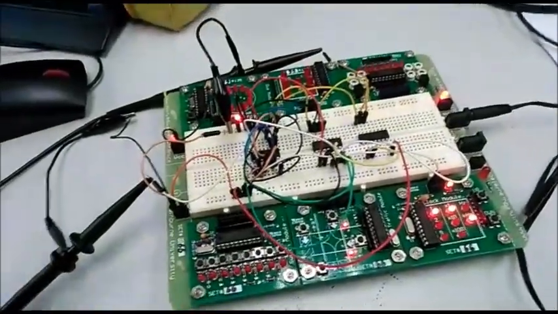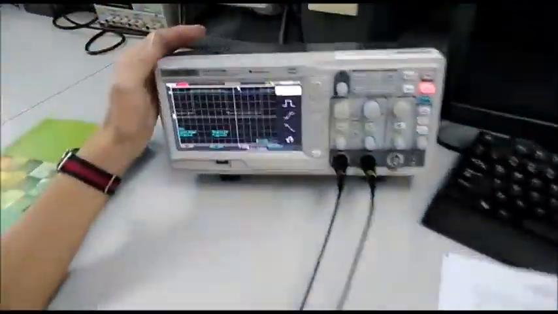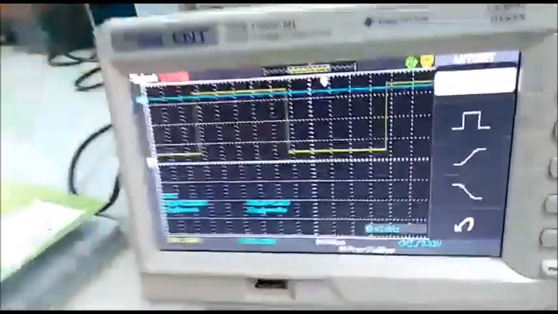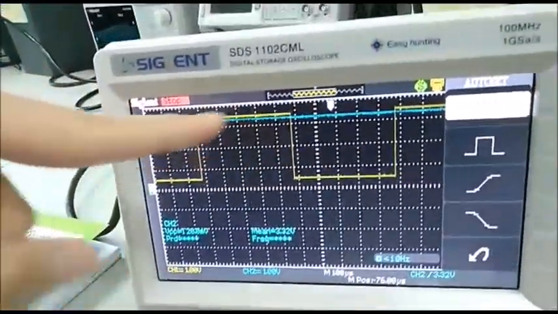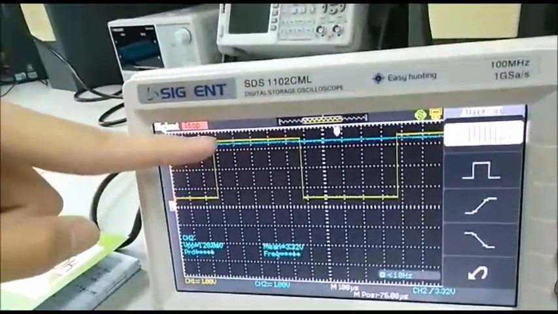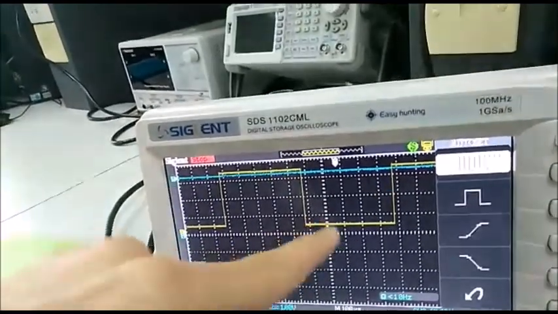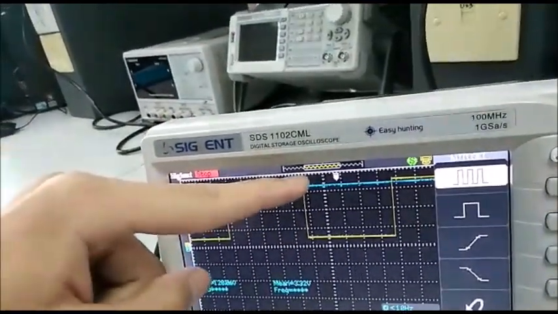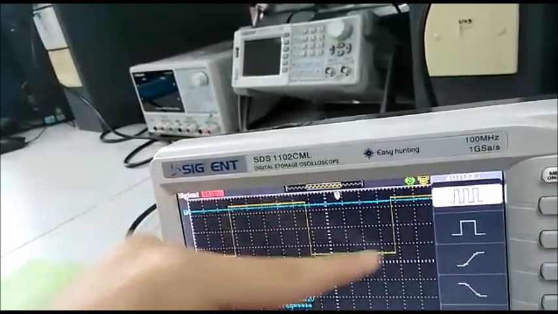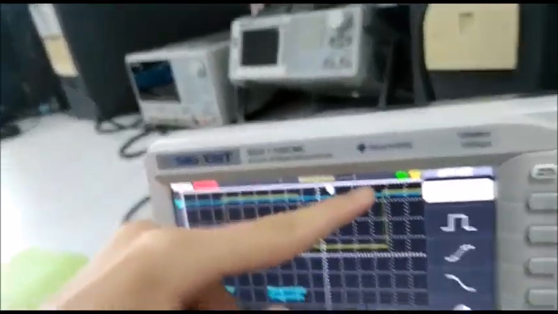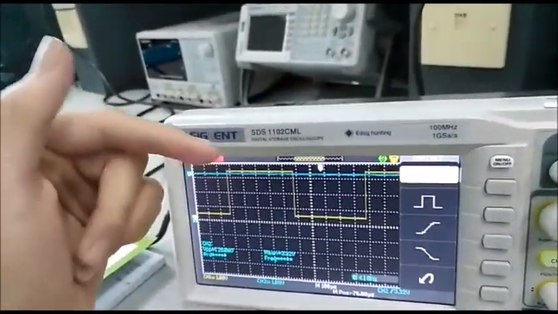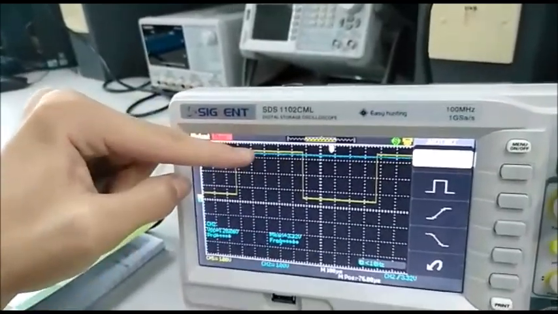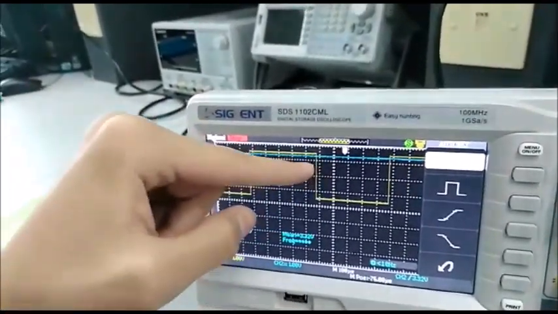And after implementing the cover, we got this result on the oscilloscope, and you can see here that there's no delay at all when the input is the yellow line. Even when the input goes to 0, the output still remains as 1. So the cover successfully stopped the delay and made the value remain as 1 as it's supposed to be. Okay, thank you.